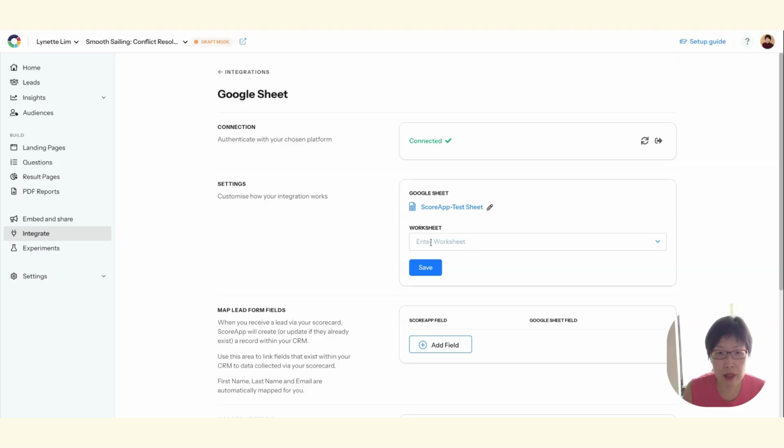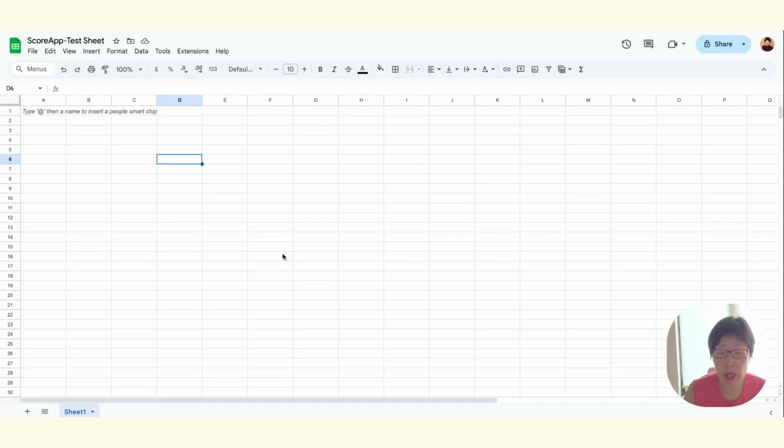And you can actually select the worksheet within Google Sheet. At the moment it's set to 1 because that is the default. If you see, this is my spreadsheet, the test sheet that I had set up earlier. It's empty at the moment and is only sheet 1. So you could create a separate one for different sheets. Like for example, this could be your project folder and you have different scorecards within that project folder. You can create a tab for each to integrate with each scorecard within that project.